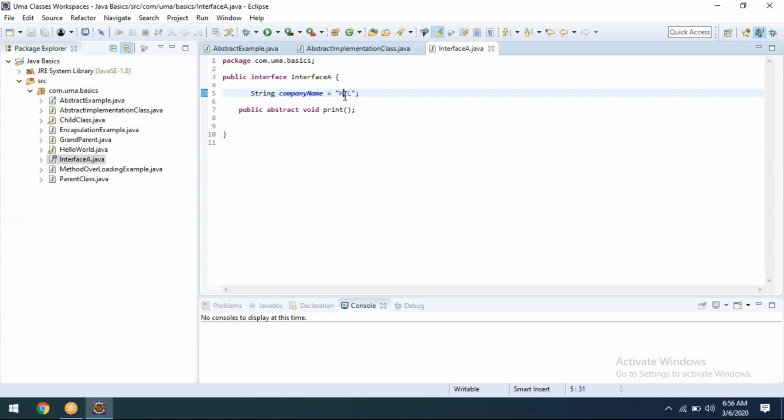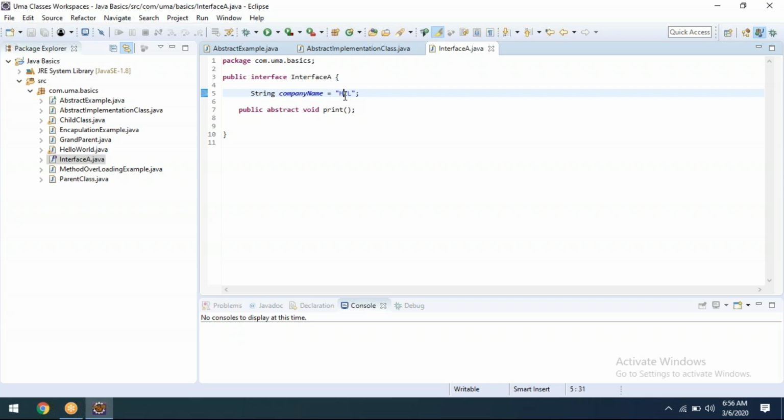The third one is the final variable. If the employees are there, there should be some company name; without that there are no employees. Hence the final variable should be declared. If you are not initializing the value for the final variable, it will always throw an error message saying please initialize the value.